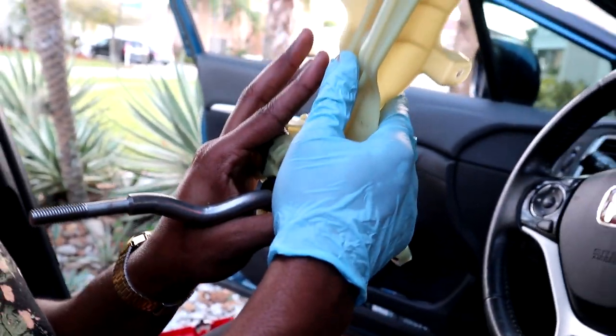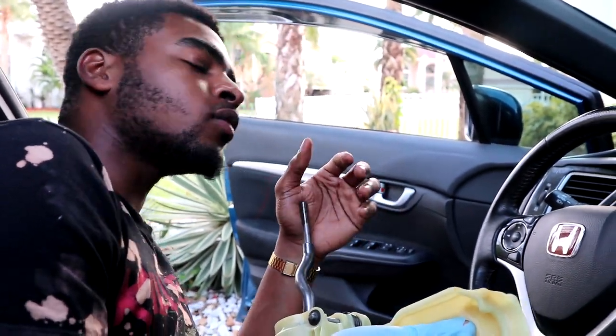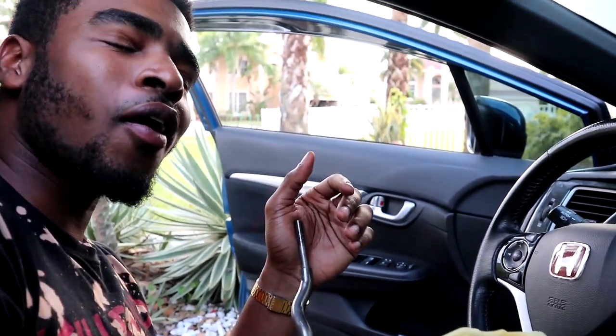So yeah. Oh snap, I'm bleeding. So yeah, let's get a cutting thing installed, boys. Wait, cutting thing? Let's get this thing installed, boy.